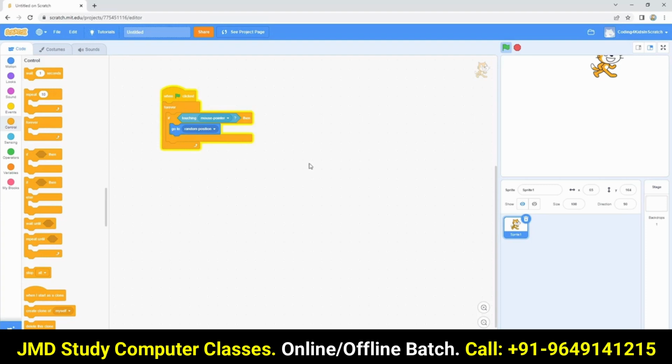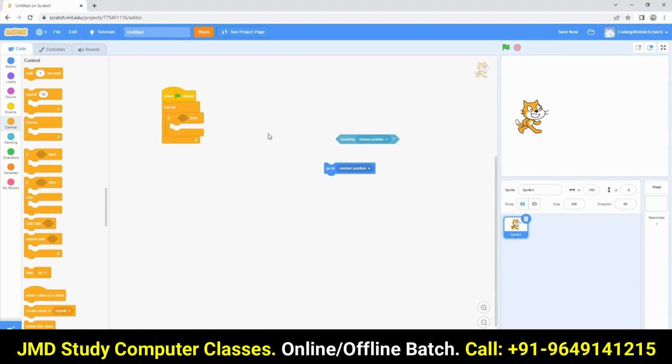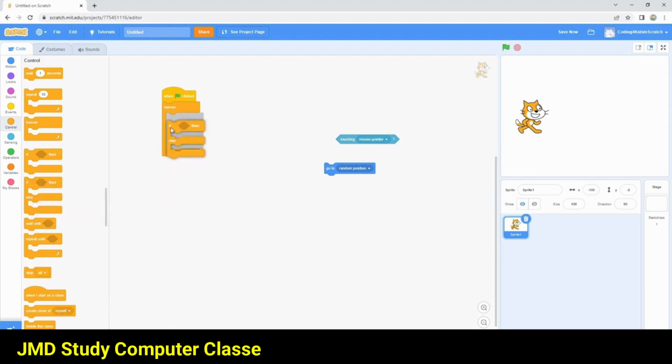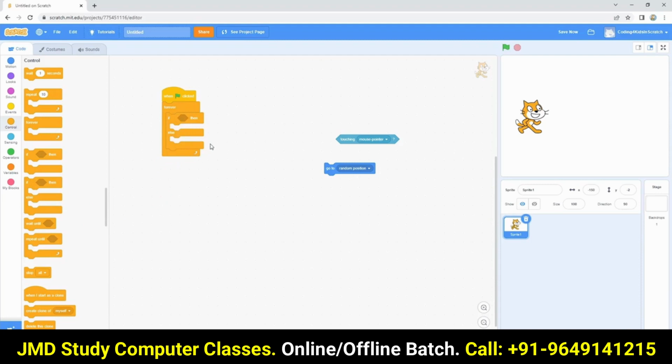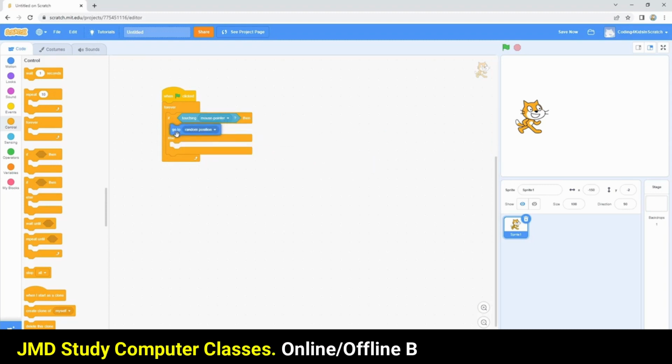So, drag this go to random position block and the touching mouse pointer block out of the if-then block, and just drag them off to the side so we can save them. Then, drag the if-then block to the code storage to delete it, and then drag the if-then-else block, which is a little larger, inside of the forever block. Then replace the touching mouse pointer block inside of the pointed hole, and then put the go to random position block in the first square opening inside of the if-then-else block.